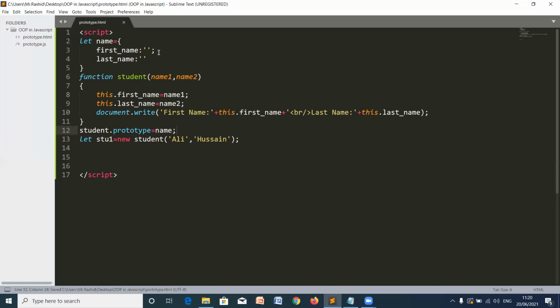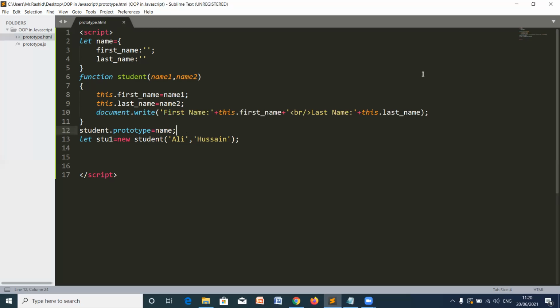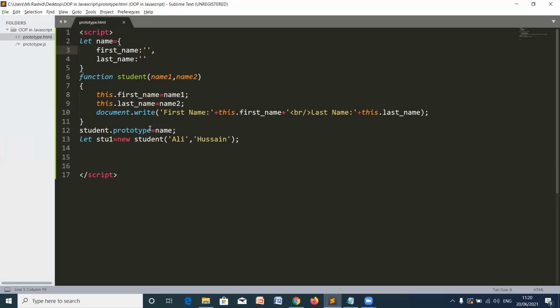I save it and open it in browser. Okay, there is some error. What is the error? I will see there is one error, and there is a semicolon missing somewhere. Semicolon is missing. Okay, here. This is comma. Okay, and I should write this Ali Hussain. Okay, now it is using these properties of name. Okay, this is first.